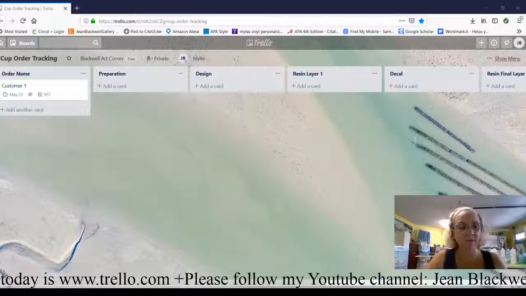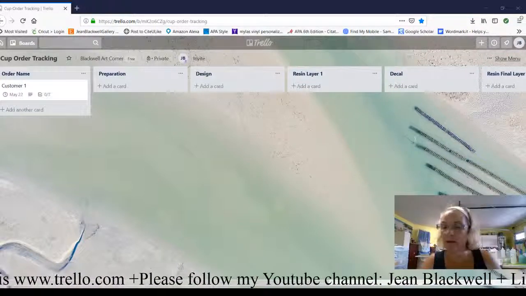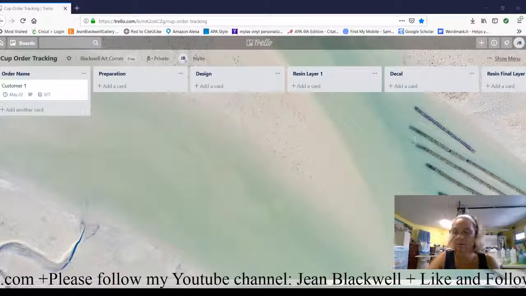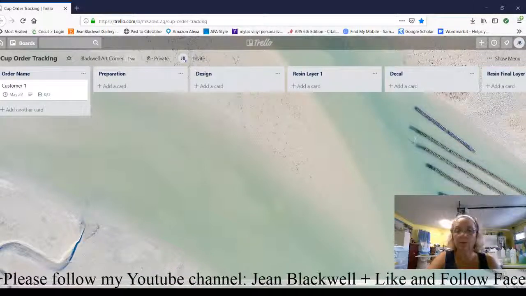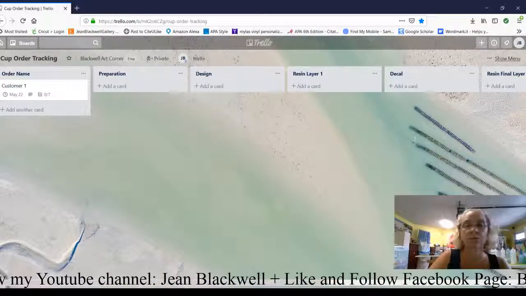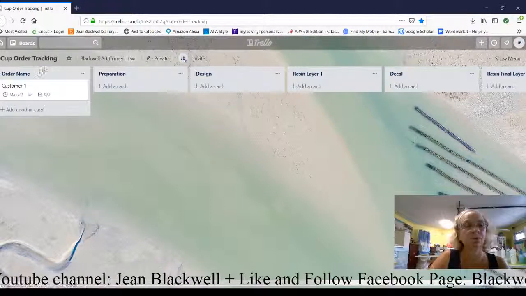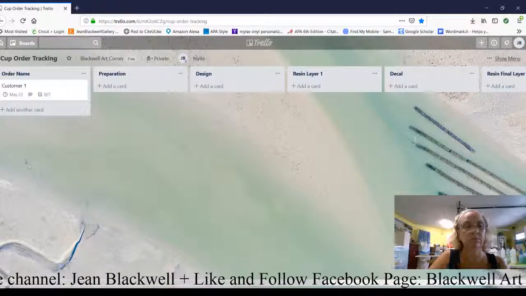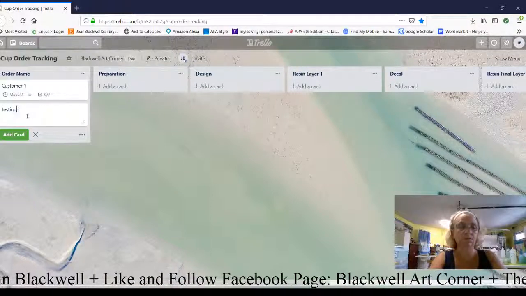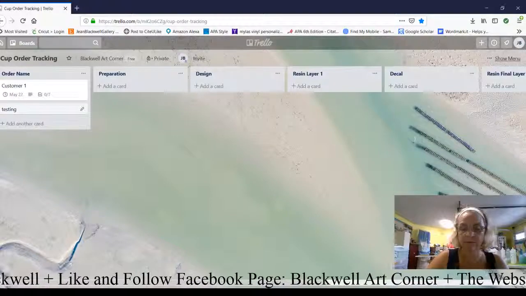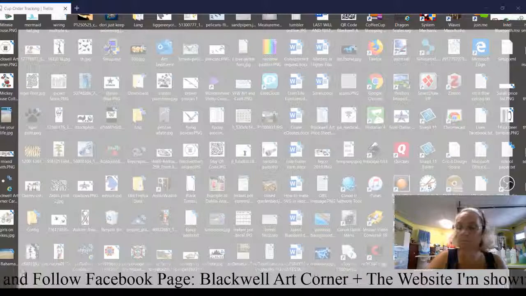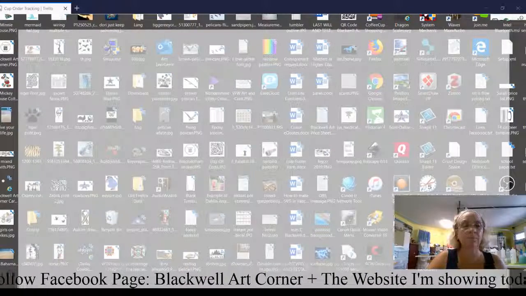Going through the Facebook, I don't know if it's working or not. Okay, so can you guys see my mouse moving around? I'm going to create a quick card here. I just want to make sure that you are seeing me work on the desktop here. So I'm going to add another card just to say testing, and then I'll talk to you more about the details here. Okay, so did you see me? Yep, you saw me adding that card.